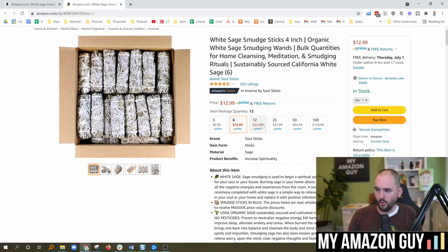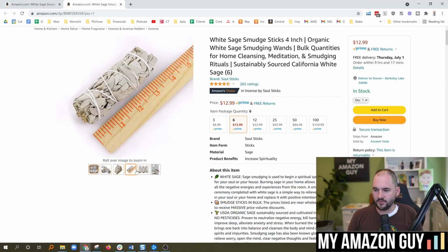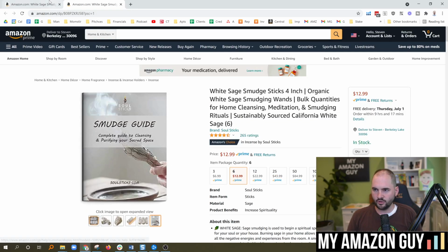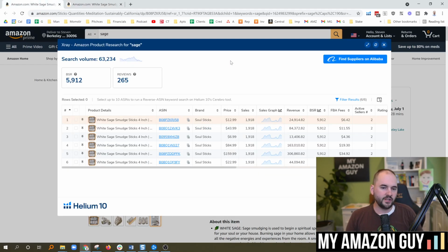You can see they've got multiple variations from 3 all the way up to 100 units in a kit. They're all FBA. Optimized listings for the most part, although no photos of humans. I do think that would be a good way to increase the conversion rates. But great reviews. Check those reviews out. So when you pull up your Helium 10, Jungle Scout, or whatever data set you're using, you will notice one key component. They all share the same BSR.